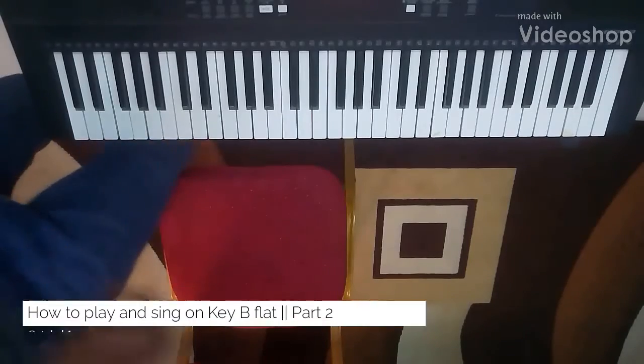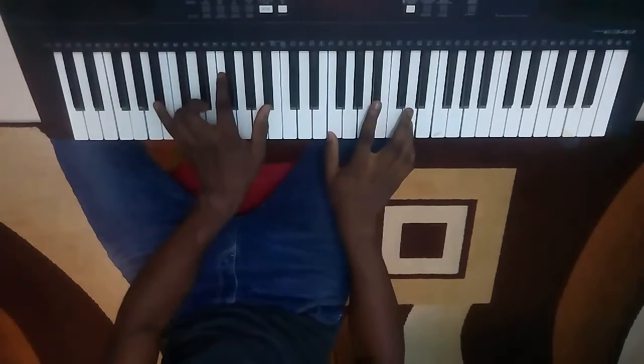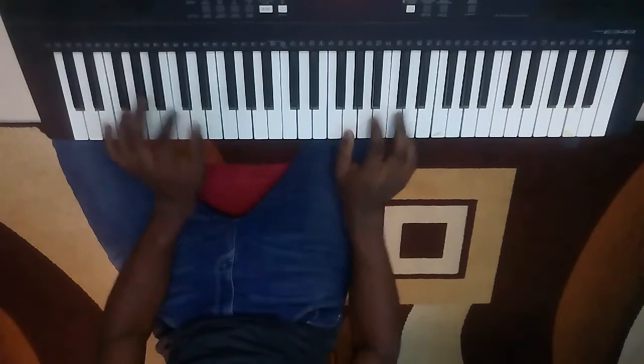So the next song we'll be playing is Happy Birthday to You. We already know that this is the do chord from the previous video. And we know that this is the sol. The next chord to know is the fa chord, which is this.